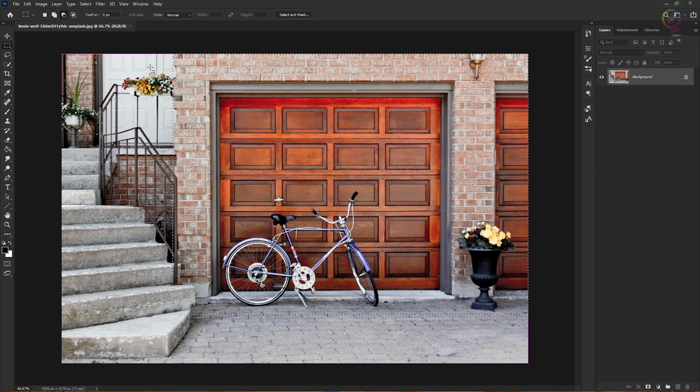Then come into the image and click and drag around the area that you want to remove from the selection. I'm also going to subtract a little from the selection down here to remove the parking lot.